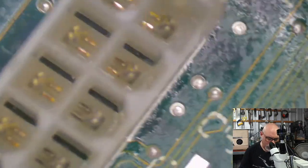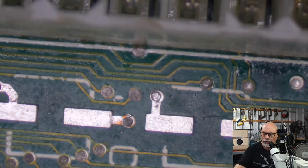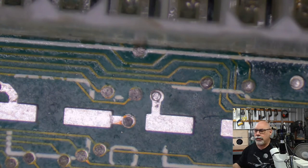So, okay, let's just see what these ones look like. I think these might need the mask treatment as well. I mean, these ones look the best, but I'm going to clean them up anyway.